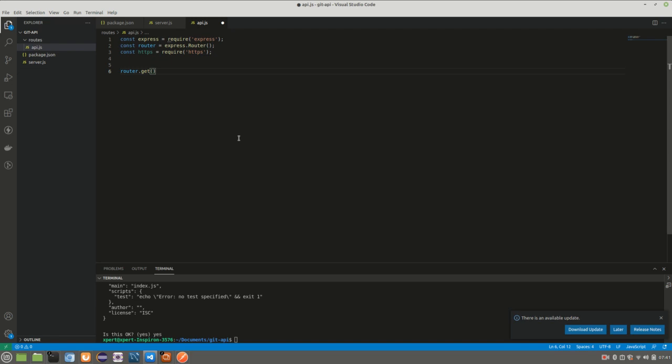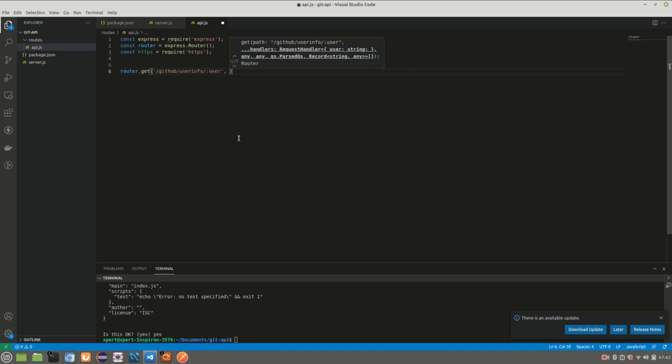Okay, router.get and GitHub, let's say GitHub, and I'll call it user info. And the dynamic thing, colon user, because this part will pass as a parameter into the URL while making the GET request. This being done.